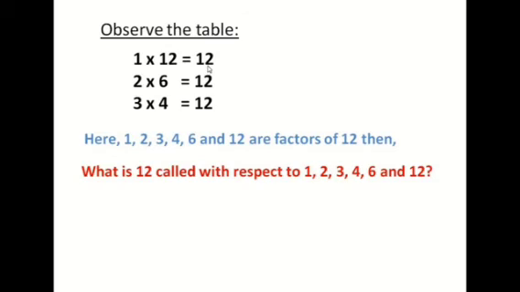Now the question is, on the right side you are getting the product everywhere as 12. So does this 12 have any name, or what can we call it? That's why I asked you, what is 12 called with respect to 1, 2, 3, 4, 6 and 12? Meaning with respect to those factors. Okay?